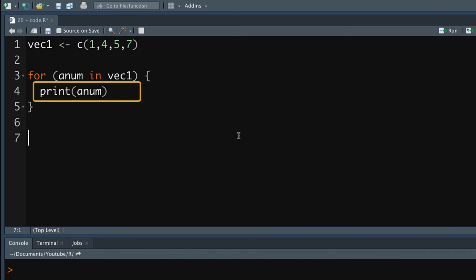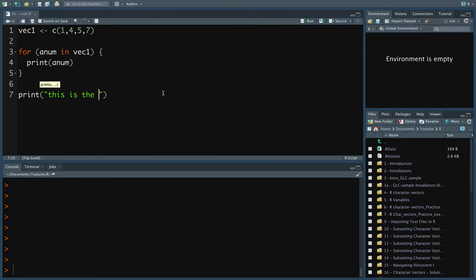The big difference is that the block of code is not executed under a condition, but it runs unconditionally many times. But how many times? The answer is that the code runs as many times as the length of the vector. Let's run it and break down the code execution step by step.